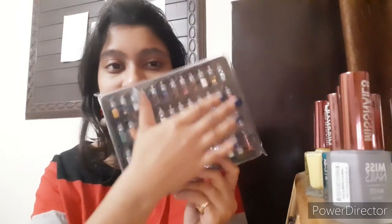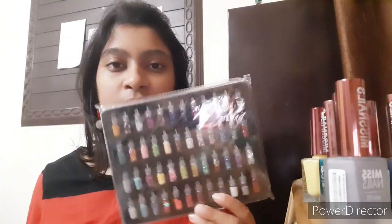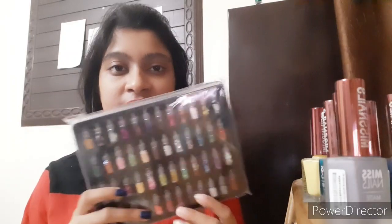I hope that if you're a nail art lover, you'll also find this thing pretty attractive. Since I used to play with dolls and tiny things in my childhood, I instantly felt a liking for it and was pretty excited to try it. Thank you so much for gifting me this — I'm saying it on YouTube, so thank you.